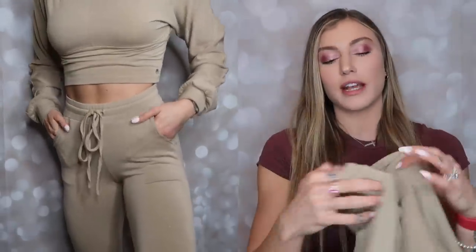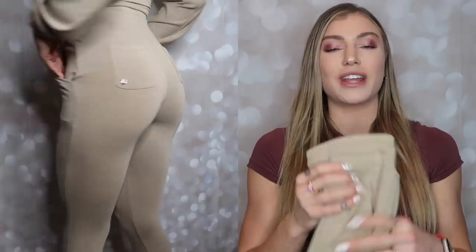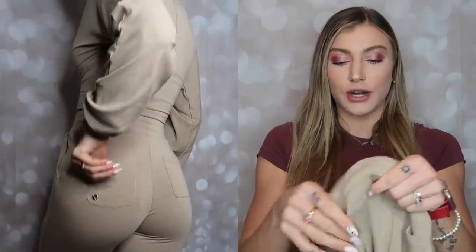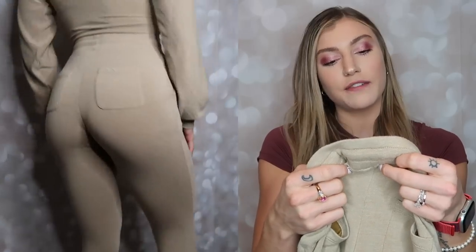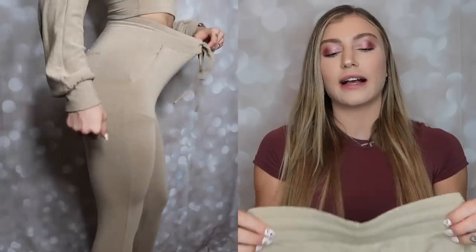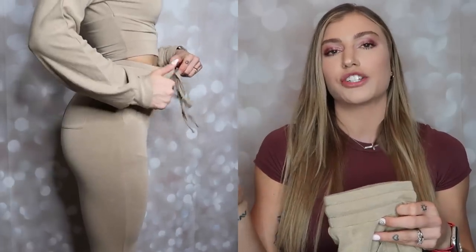Next up, what I'm wearing with it, is the joggers. The really cute thing about these is they aren't sport joggers — so these aren't going to be your typical sweat-wicking joggers. These are your walk-around, hang-out, lounge-around Girls Night In joggers. They aren't thick material; it's the same material as the top, very stretchy. It does have 50% rayon, 45% polyester, and 5% spandex, so it's a very cool blend that allows you to not have too much compression but form to your curves and look really good on the butt.